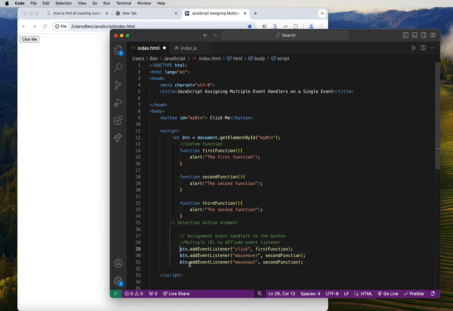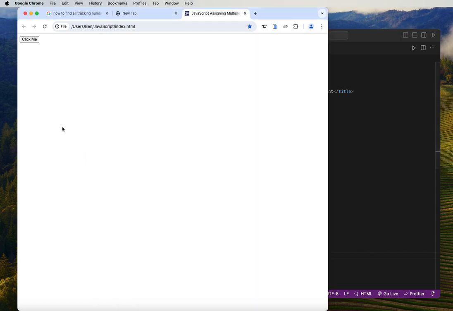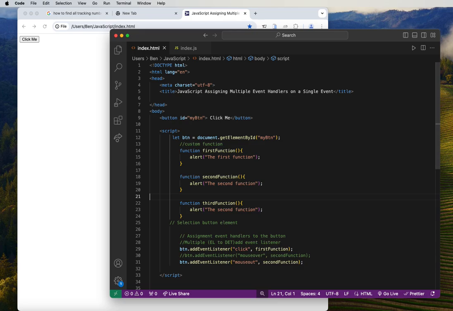So let's say the mouse over, I'm going to comment that and then try the click and the mouse out. So I go, nothing happens, click, this one comes out, the out one also shows. So that is an easy way to manipulate different kinds of events.